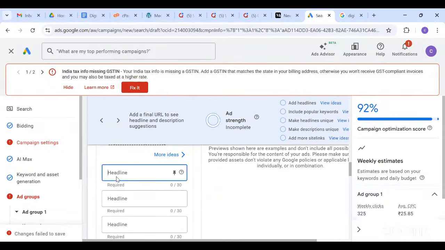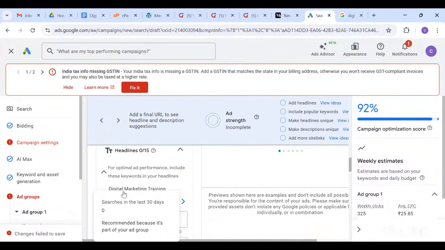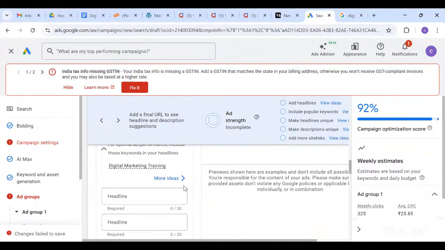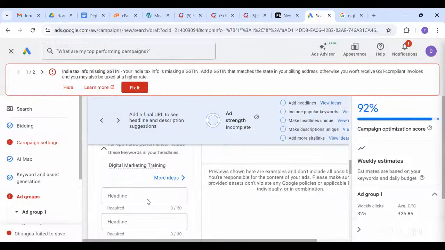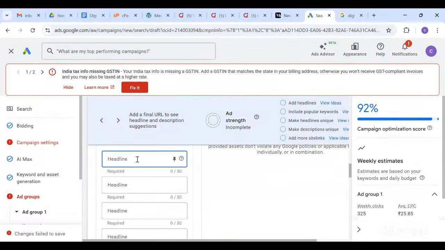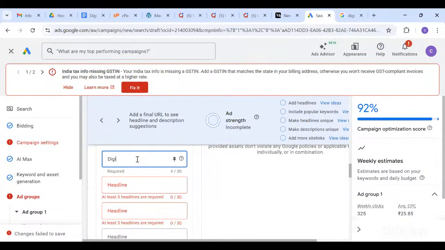I have some headlines. I'll just give digital marketing training. Okay, this is the keyword I have. Let me click on some ideas. Okay, I can create it here. Let me give something like digital marketing training.